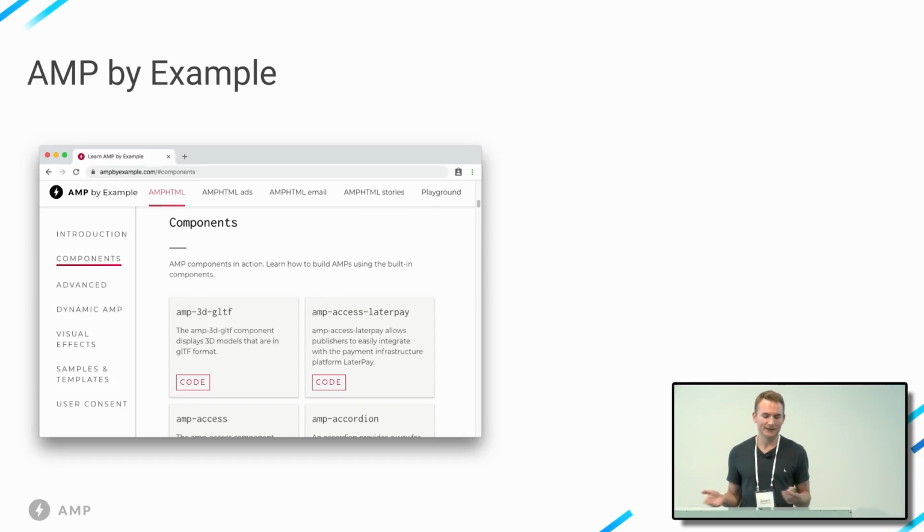And even if we didn't decide to create a completely new component, if we went down one of the other routes that we spoke about earlier in terms of either extending functionality of an existing component or piecing together existing tools to create something new, we still submit an example to AMP by Example, and it's great to see so many interesting examples now on this site.